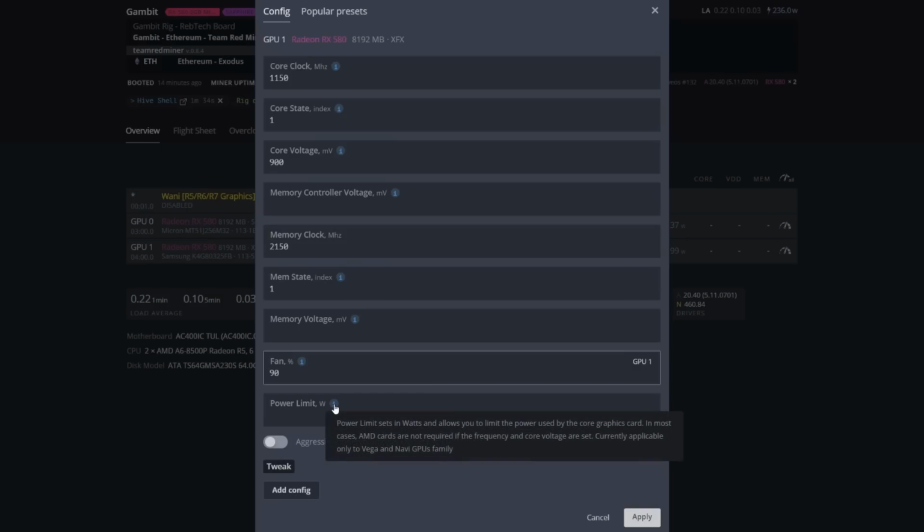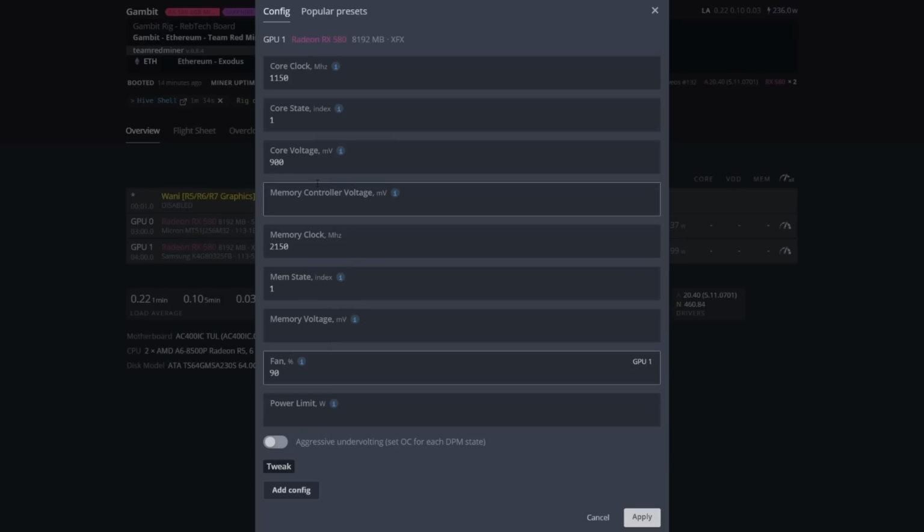And power limit you actually don't set on the AMD cards. We just let that sit, because we allow our core voltage, our core state, and our mem state to help with that. Finally, we're going to go ahead.